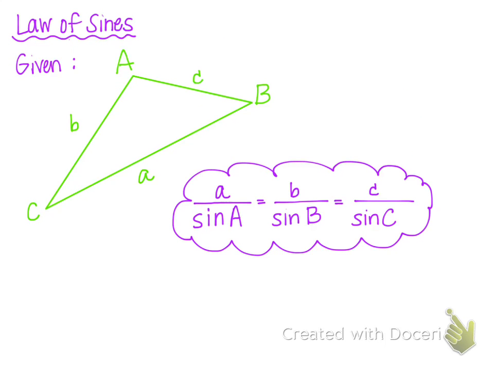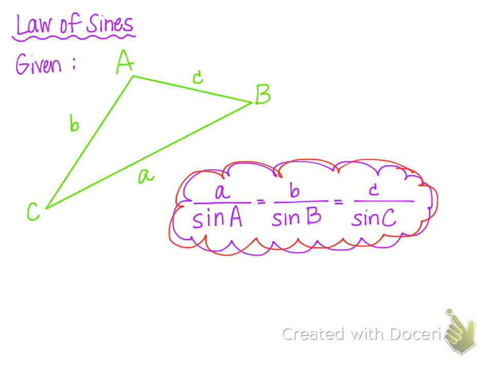So here's what the law of sines is. Given this triangle, we've got big letters, and those big letters represent angles. And then we have little letters. The little letters represent the sides. But if you notice, across from big A is little a, across from big B is little b, and across from big C is little c. So not all the time you're given a picture. Sometimes it might be beneficial to draw one and label some things and figure out what you're missing. So here's the actual law of sines.